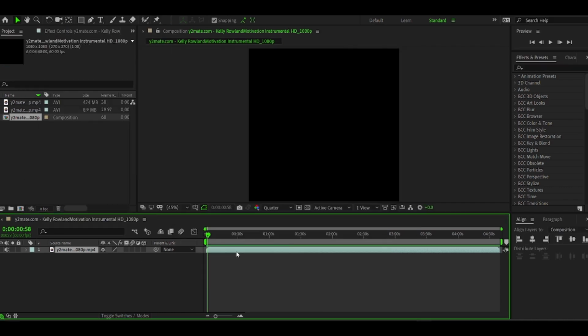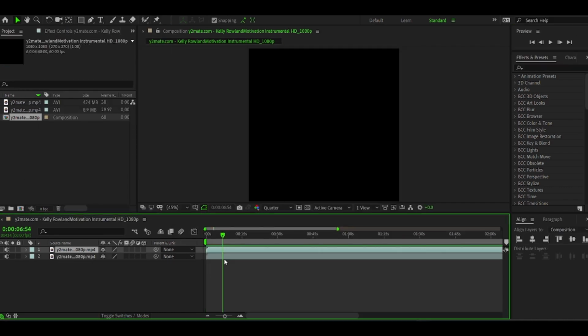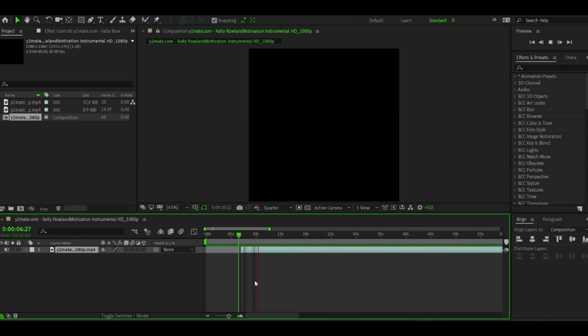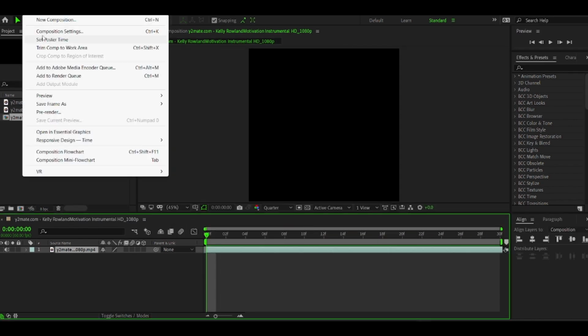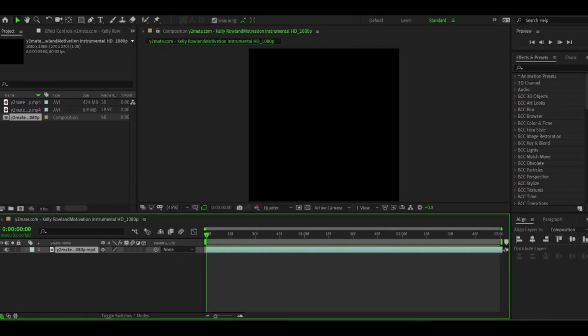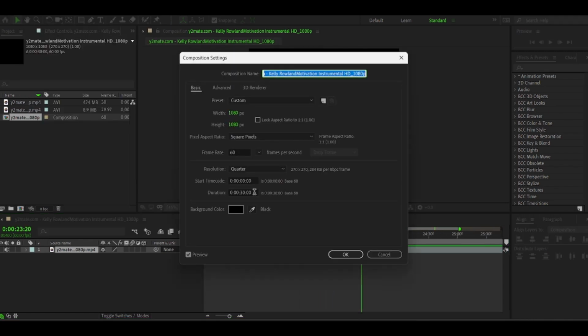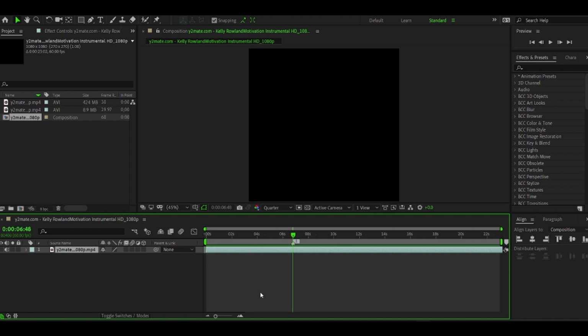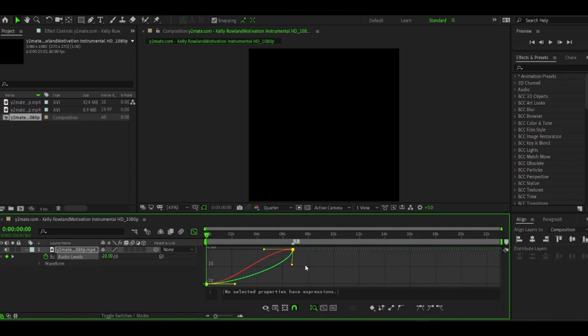So I always start by creating a composition with the frame settings that I like and the size of the composition that I want the edit to be in. And then I start off with the audio, and I usually find one on Instagram or TikTok that I like, and then I download it and use that. But this time I didn't really find one that was up to my liking, so I created my own. And as you can see here, I just created a simple fade in and fade out.